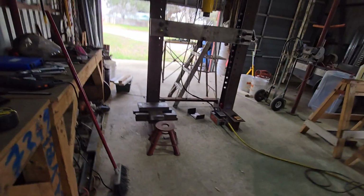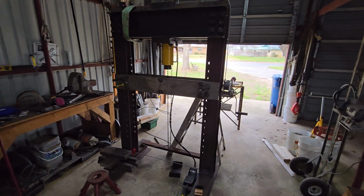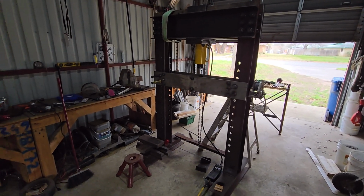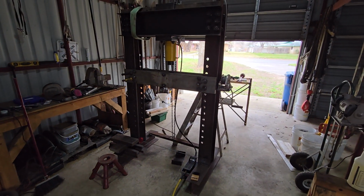Guys, and that is the table. Probably get a little bit better winch. I've had that one forever. I got another one down there. I might see about that one works.